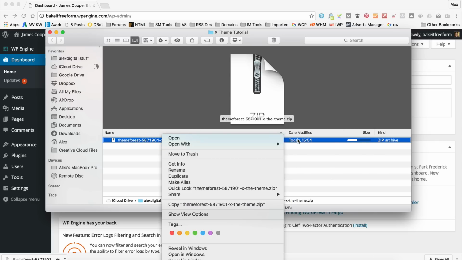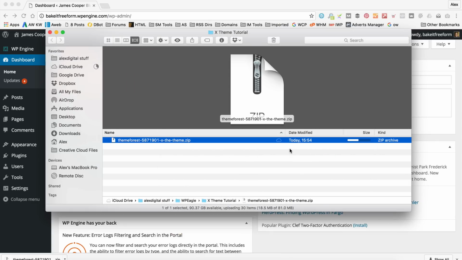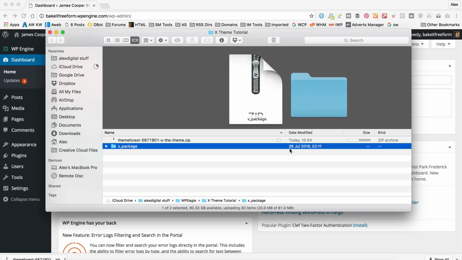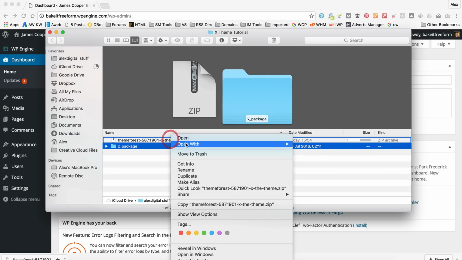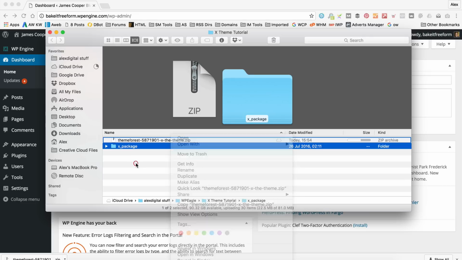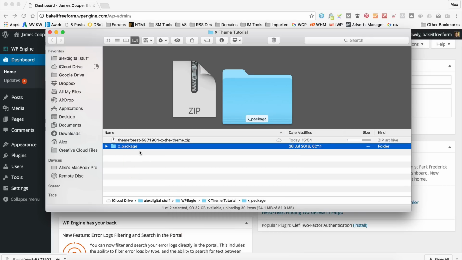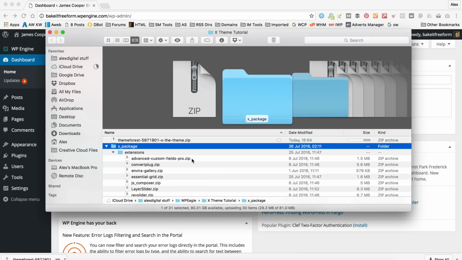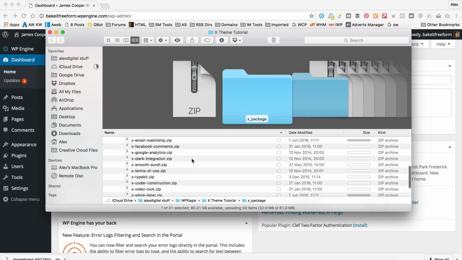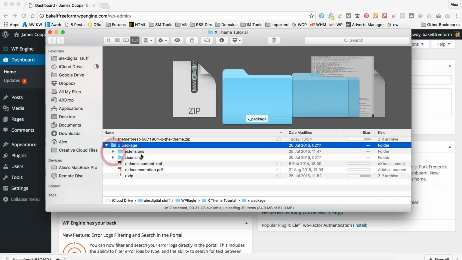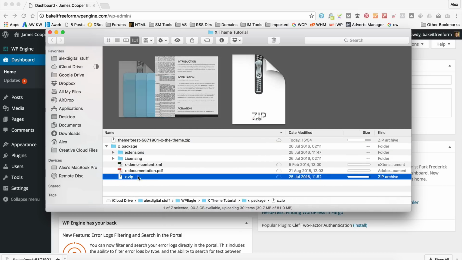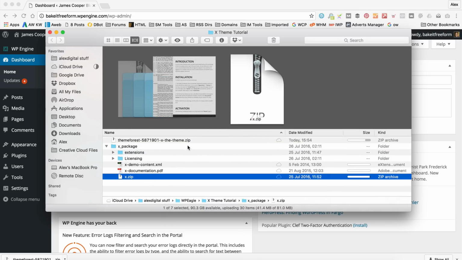So what I'm going to do is just open up this zip file, and obviously you'll do that on a PC, and however you do that, I think probably right click unzip. On a Mac it's right click and open with archive, or even just double click on it. I think that probably unzips it. Within there you will find a folder called X package. Within there's all sorts of good stuff, but what we're going to be uploading today is this zip here, which is just x.zip, which is within the Theme Forest zip file. There's quite a few zip files going on. Now we don't need to extract this one, we're just going to upload the zip file as is.